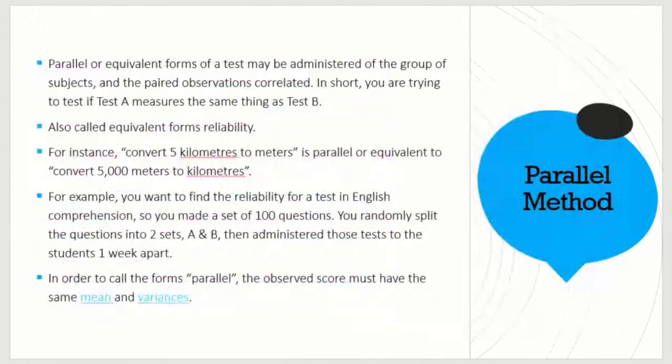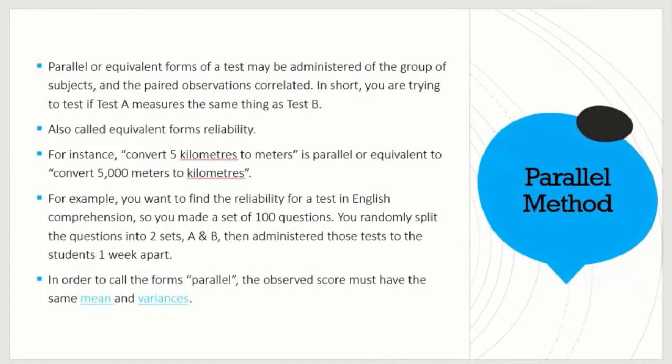Okay? So today, inshallah, we are going to talk about the rest of the reliability tests, which are the parallel method, the split-half test method, and then the internal consistency method. And then we are going to talk about the third quality of a good research instrument, which is usability. So moving on. So, parallel method. What is a parallel method?